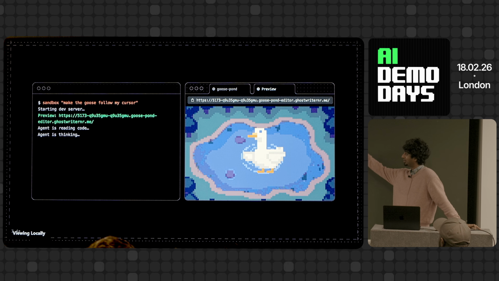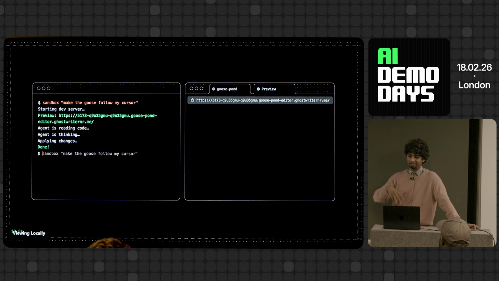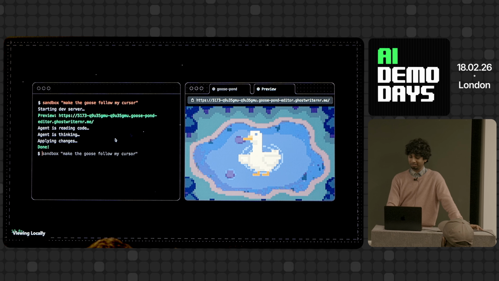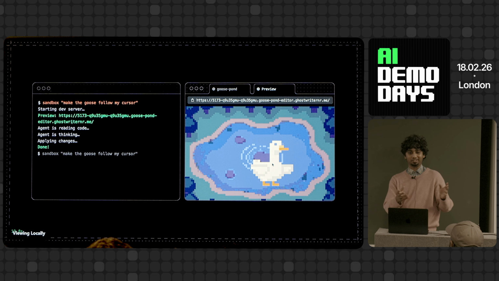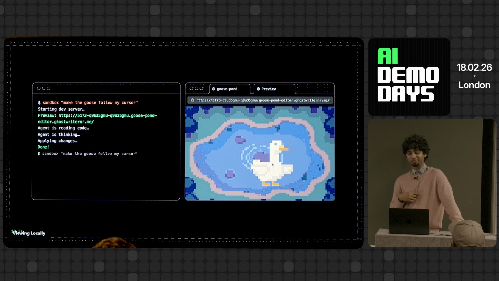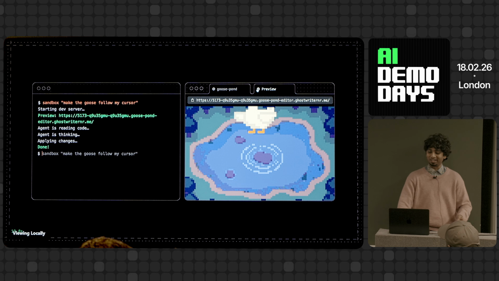But basically, what's happening, and this is all on production, is that in under 20 seconds, there's a new instance that has come up. Dev server started, preview URL that's actually on the browser. The agent has read the code, and yeah, so basically that works. It's really silly, really fun, and I've actually tried doing a few scary things. I asked it to turn the goose green, and it did. I asked it to remove the hands, and it did, and it got really freaky. So after that, I stopped.